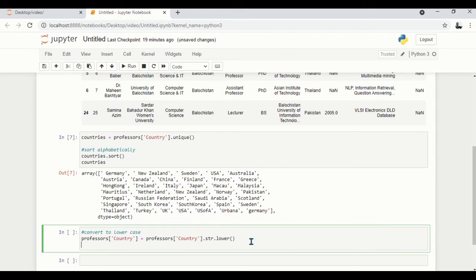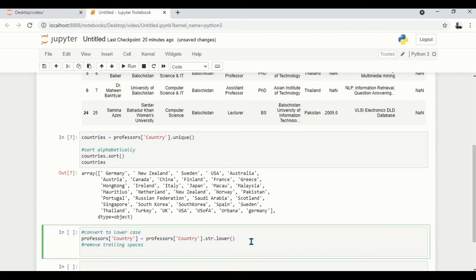And also we would like to remove all trailing spaces. String strip as a function.